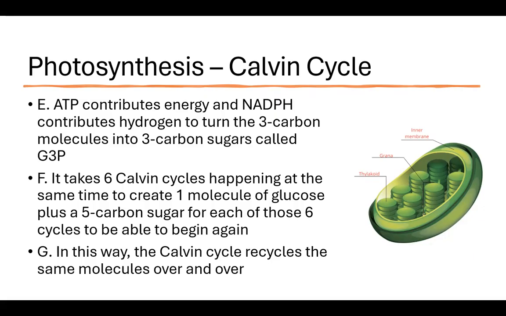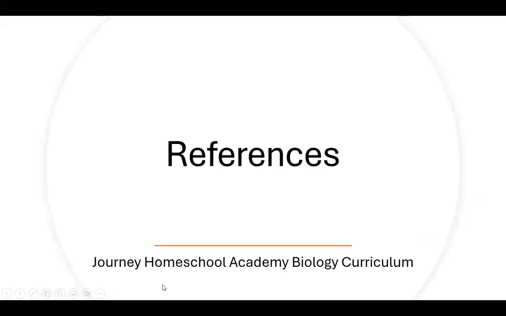In this way, the Calvin cycle recycles the same molecules over and over again. Okay, so the Calvin cycle is kind of, you can think of it as a recycler, right? Because they use or recycle the same molecules over and over again. Quite amazing. This is the end of our presentation of Chapter 4 or Lesson 4.